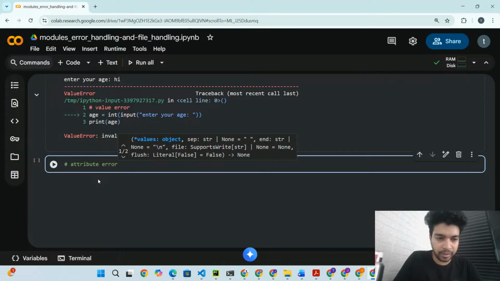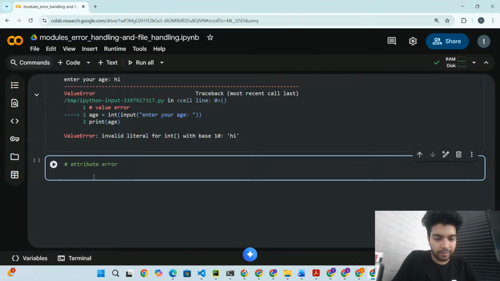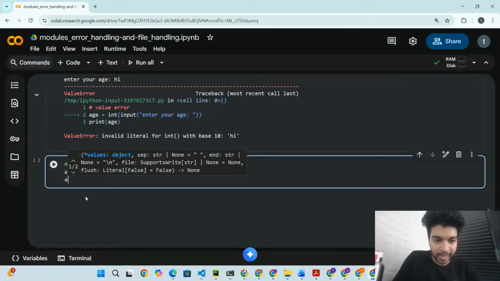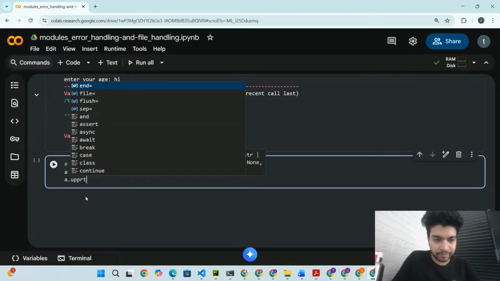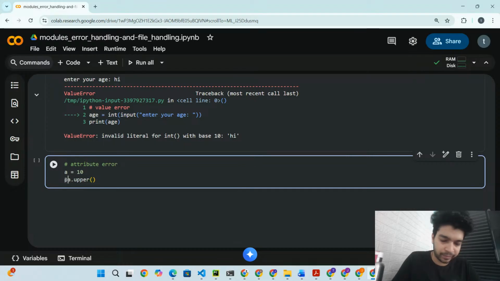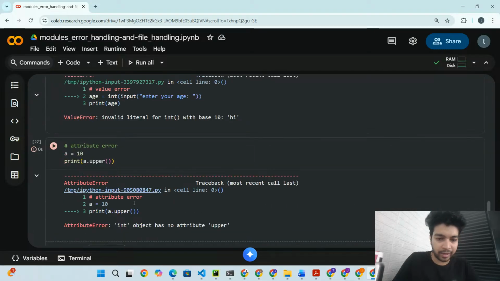An attribute error occurs when, say, I declare a equal to 10. Now a has an integer. If I do a dot upper, is upper a method of integer? No, it's for string. So in that case, I get an attribute error. int does not have attribute upper.